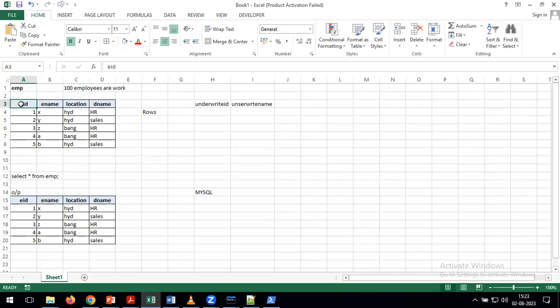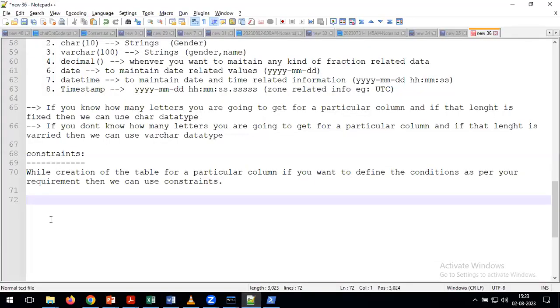Will you agree or not? Indirectly, I want to restrict the data on the employee ID column. Which data do you want to restrict? Duplicate values on top of your employee ID column. But how to restrict that? To perform that operation, we apply the concept called constraints.